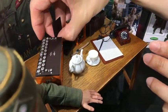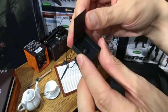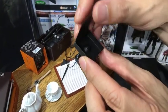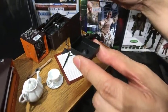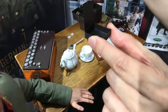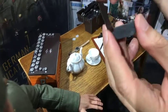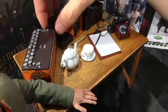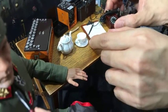And this is, oh, this one is metal. I don't know why it's metal, but it's metal indeed. I'm not sure what it is for, but this looks like, maybe I'm wrong. I think I'm wrong. But anyway, this is a metal case, okay? And we go to this.